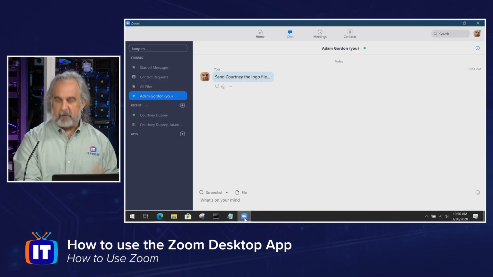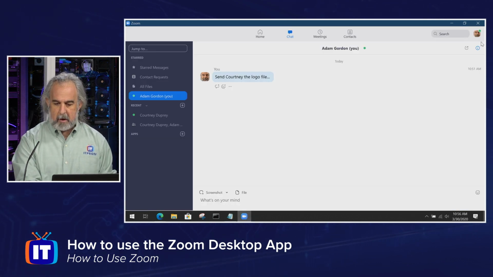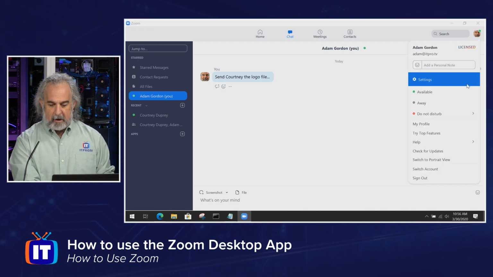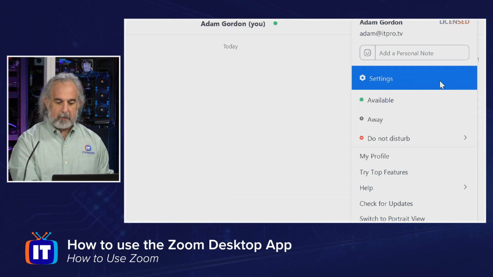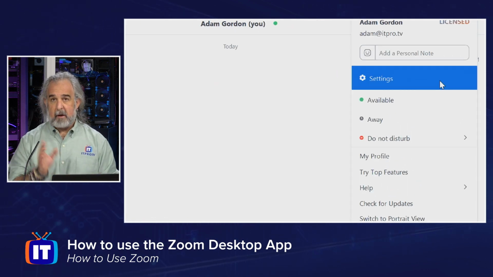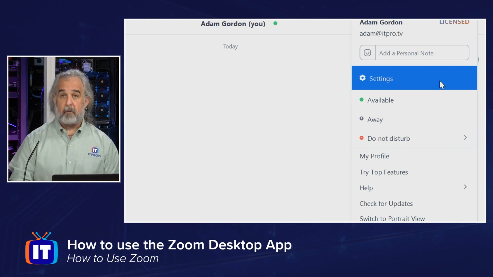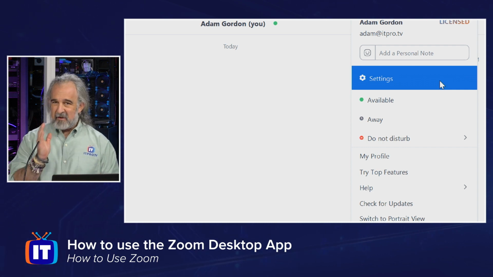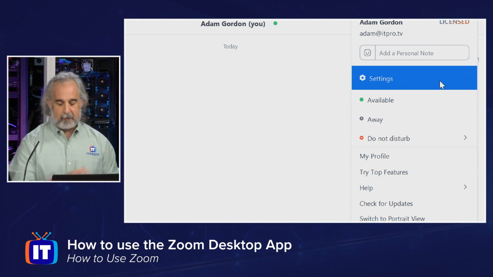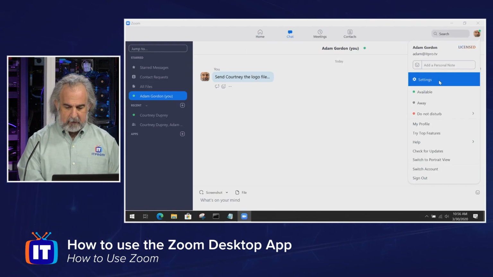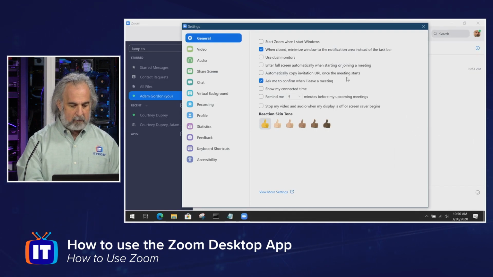The last area I want to spend just a moment on with you here, I'm going to go back here, and underneath my icon and now my settings around myself, I'm going to zoom in. I'm going to go to settings. One of the other elements that's really important are keyboard shortcuts. And I showed you already that search can be toggled with Control and the letter F. But there's a whole bunch of them that you may not be familiar with. We can get to them with settings. So I'm going to click on that. And I'm just going to zoom out so we can see that come up here real nicely.